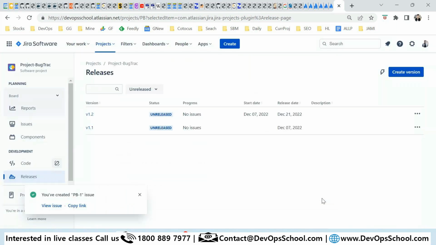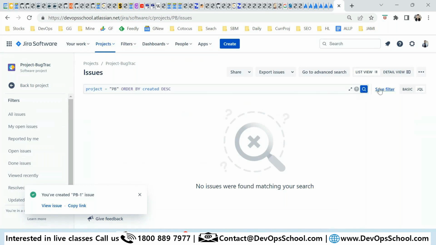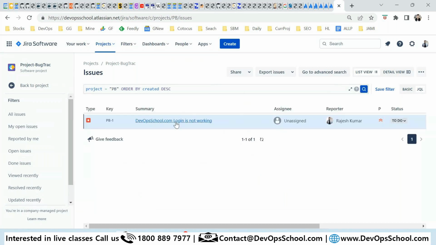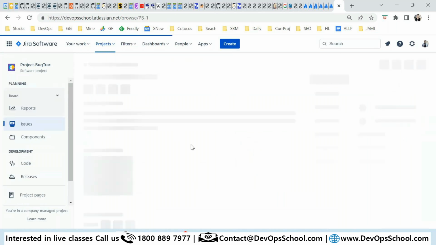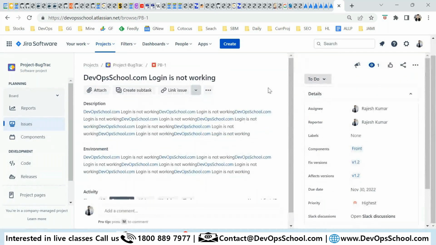So now you will start working on it. Right now, where do we see the issues? Here. See, right now here you have issues, and I created an issue. Here it is. So you have issues, start working on it here. It is assigned to myself only, so I'm working on it. Your detailed description, you can convert into a subtask also, and link issues. You can attach to the Confluence page also, which I'll discuss next session.